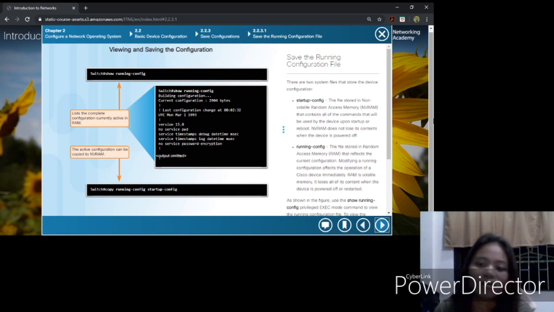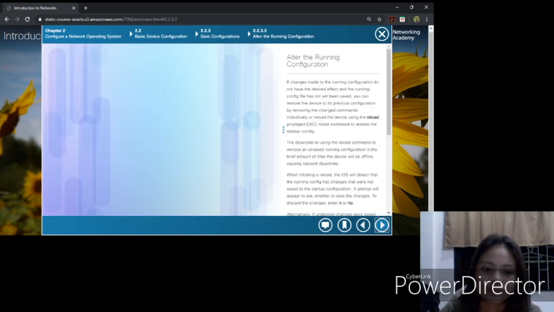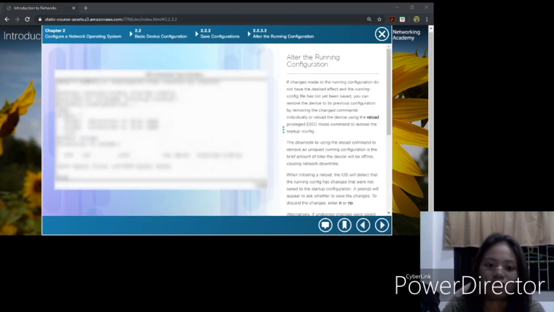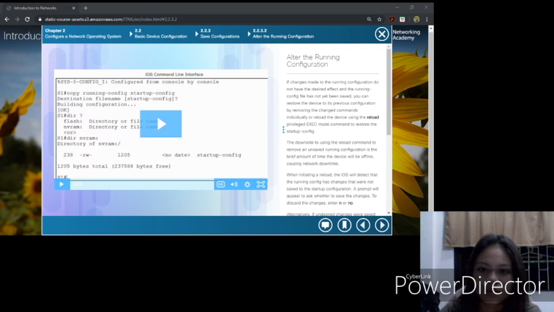The running config is in RAM; modifying a running configuration affects the operation of the Cisco device immediately. So next is altering the running configuration. By using the reload privileged exec mode command, restore the startup config.